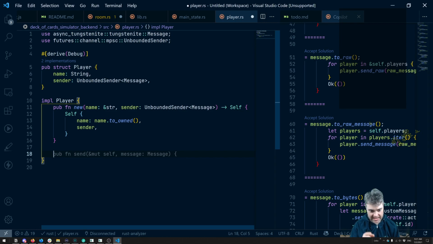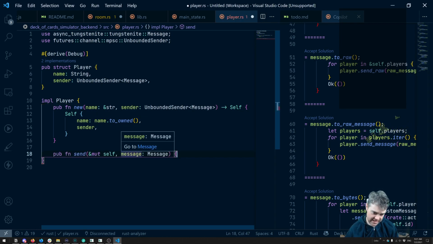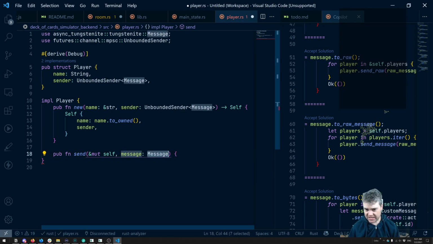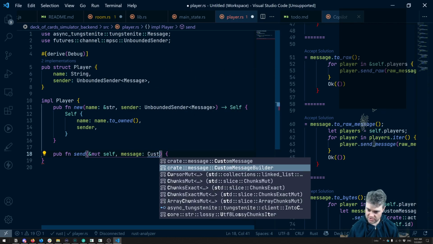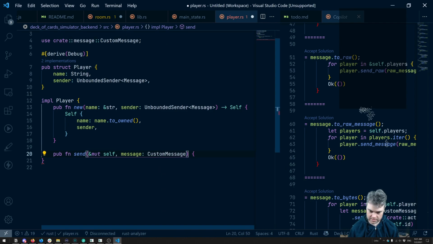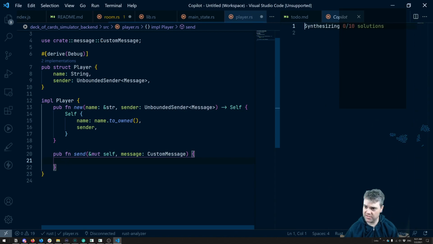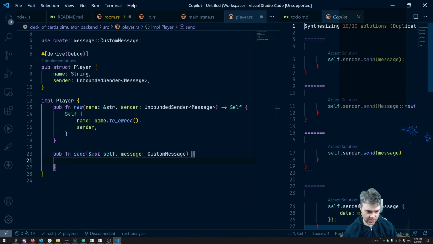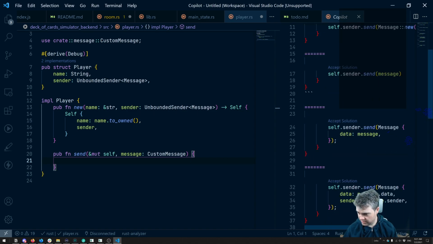Pub function send. Actually, I like this. So pub function send. We're going to take a message, which is, let's have this be a custom message. And then this is where we do that into. So this is close. I want to do a self dot sender send message into.